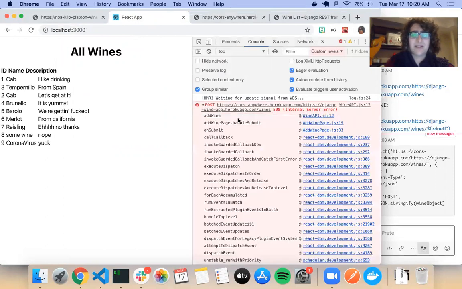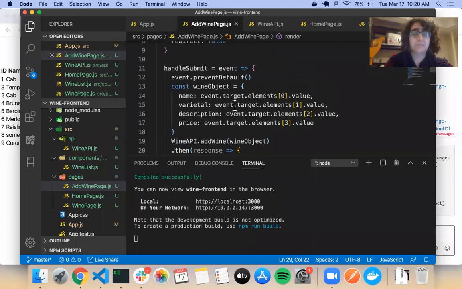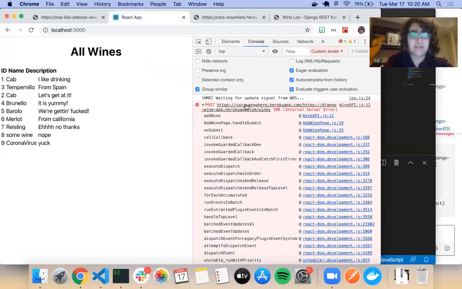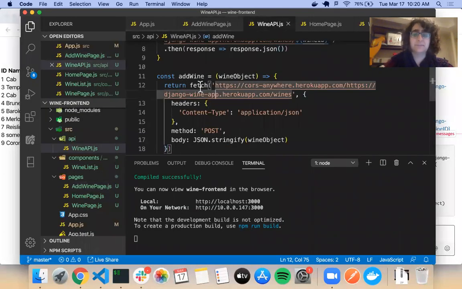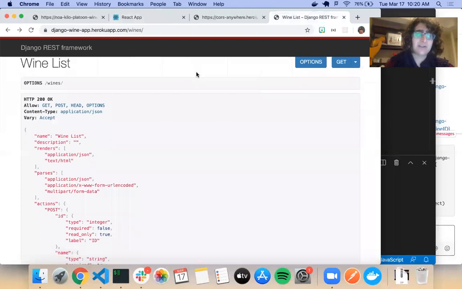Yep, so we are getting the error from there at line 12 in wineAPI. That says we can add wine in wineAPI.js. So we try to fetch to this endpoint and something went wrong. Let's see, if I try to do that from here.